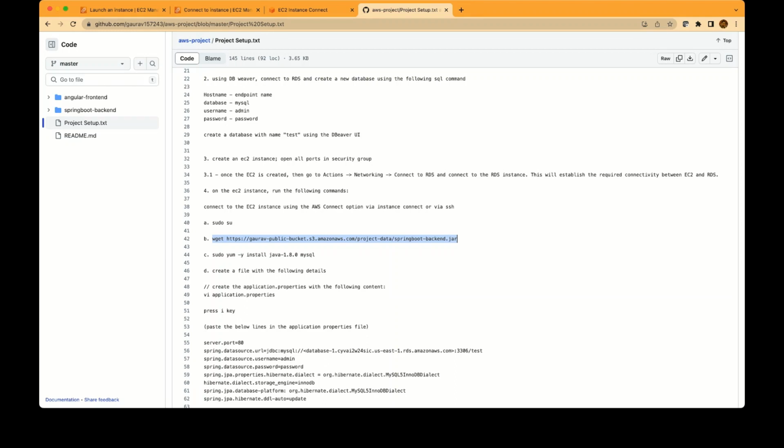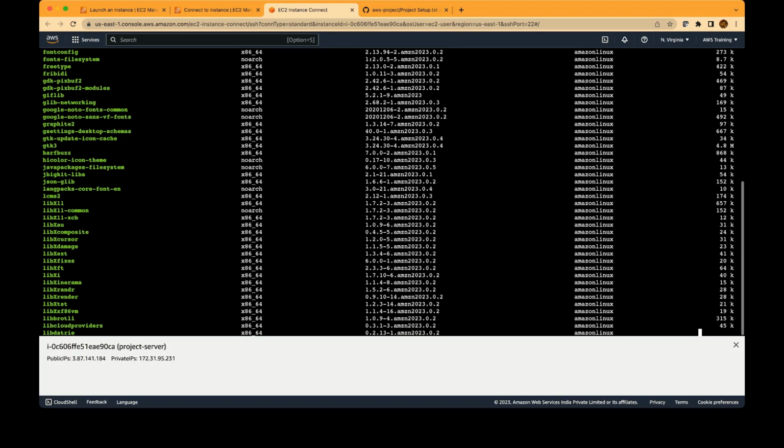This Spring Boot jar file is already present in my S3 bucket with public access, and anybody can download it. So I will just say wget, copy this, go to my terminal and run this command. Hopefully Java has been installed now. Okay, it's still in progress.